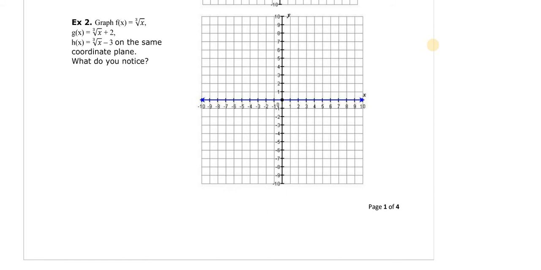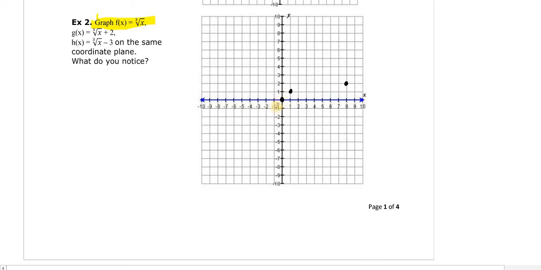As long as you know the parent function, you will be able to translate easily when that happens. The next type of translation is the vertical translation or the vertical shift. Let's graph the function f of x is equal to the cube root of x. If you graph this function, you will notice that it is 0 at 0. When x is equal to 1, the function is equal to 1. When x is equal to 8, the function is equal to 2.